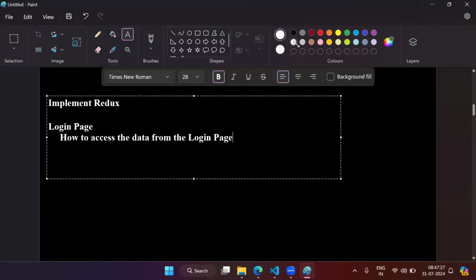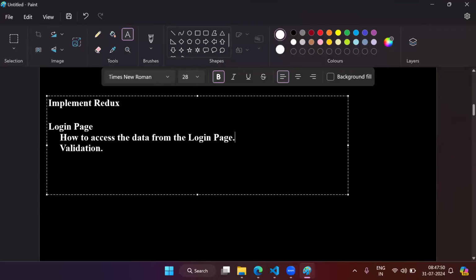But before we send that data to the server, first of all, we should be able to access that data from the login page. Plus, we have to do validation also. Before sending the data to our server, we have to validate. That logic we will try to write.